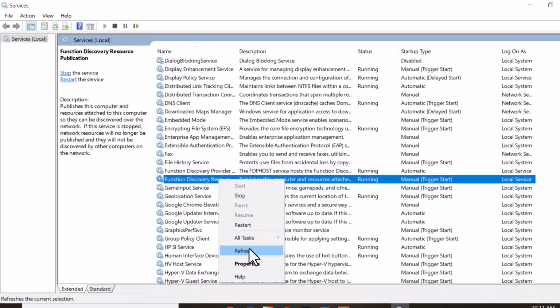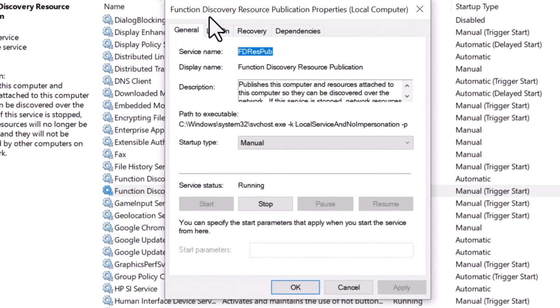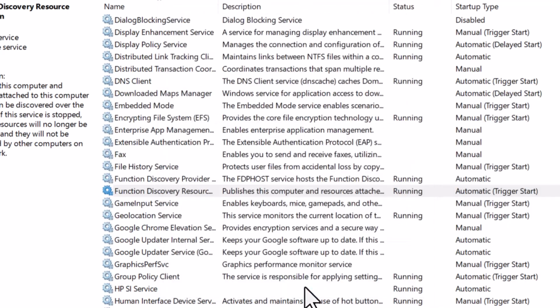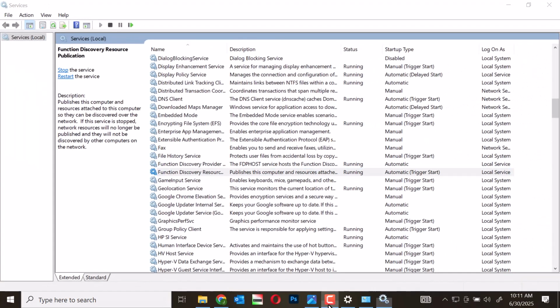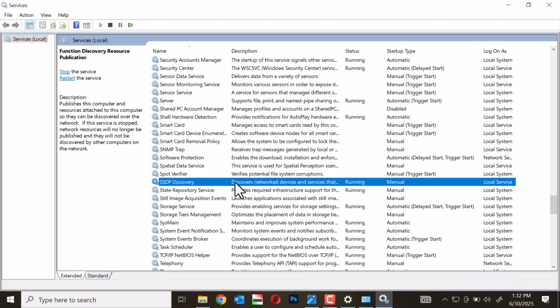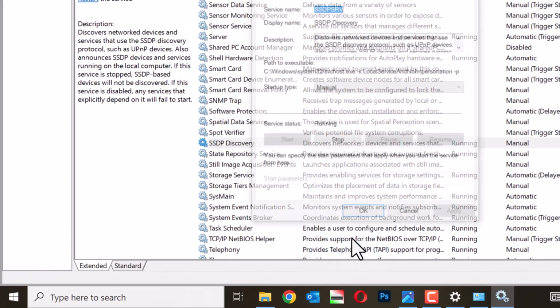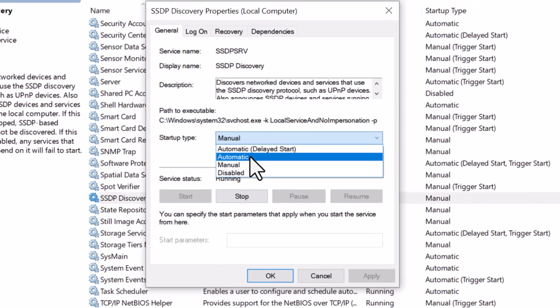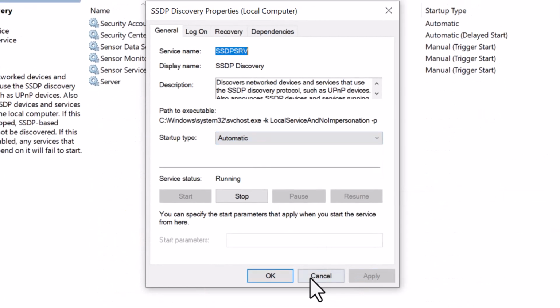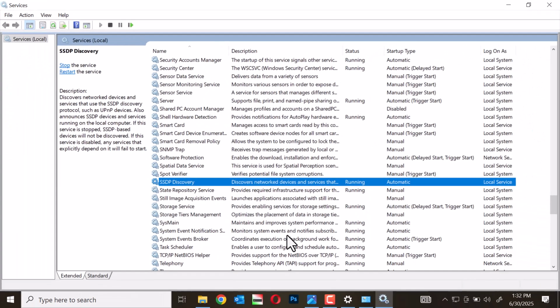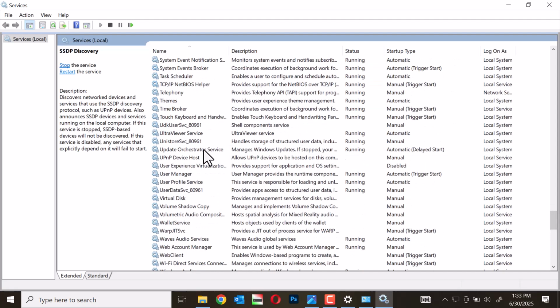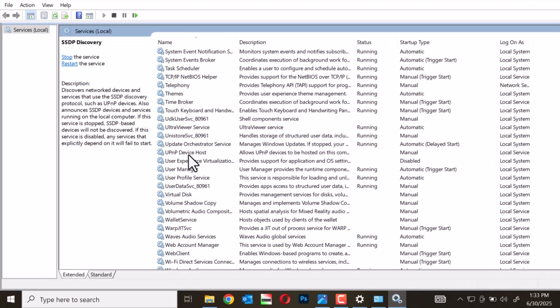Function Discovery Resource Publication. SSDP Discovery. UPnP Device Host.